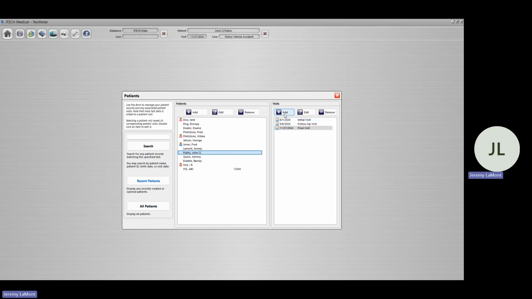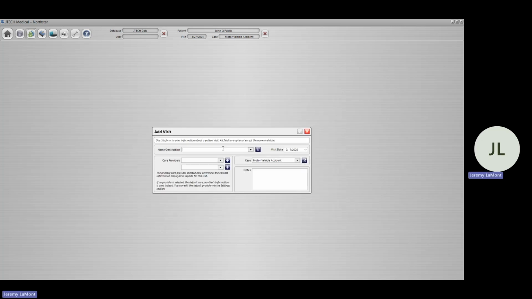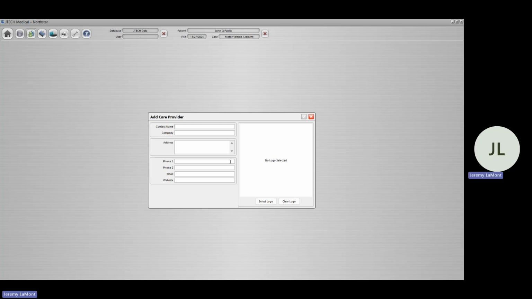And you may not have noticed, but anytime you add a visit, of course, you can specify the kind of visit, the name of the visit, etc. But down below, we've got this item called care providers. And you can maintain a list of discrete specific care providers by adding them, hitting the plus icon. And you can actually create a number of different care providers who can all have their own special information. That way you can have different businesses, different cover pages, different information that might show up differently when you select different care providers.